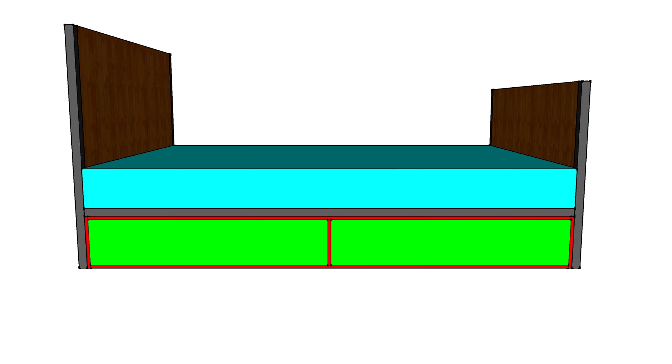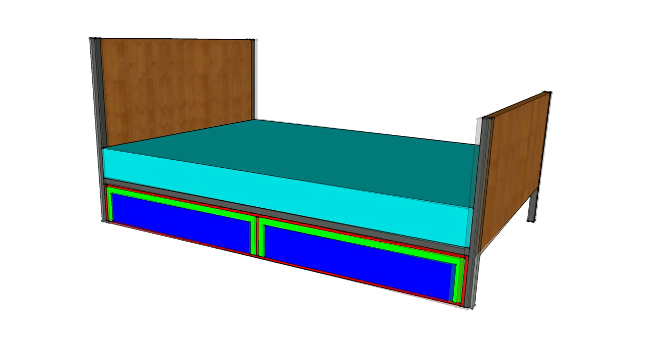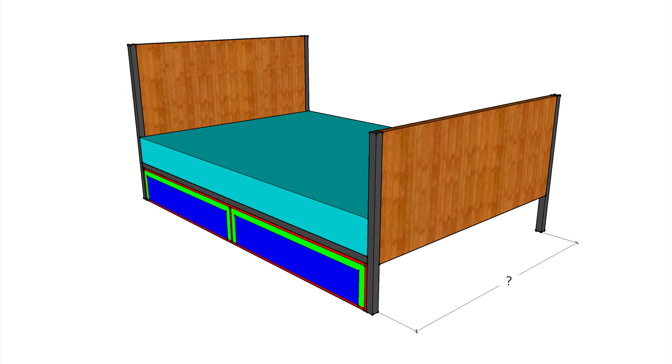The spaces you're left with are the sizes of your drawer fronts. From there I allowed a gap of 30mm left, right, and from the top — this gives me the width and height that the drawer bodies need to be. The last measurement you need is how deep the drawers can be. If these are for a double bed, keep in mind you may want drawers on both sides, so allow enough space for two drawers deep.